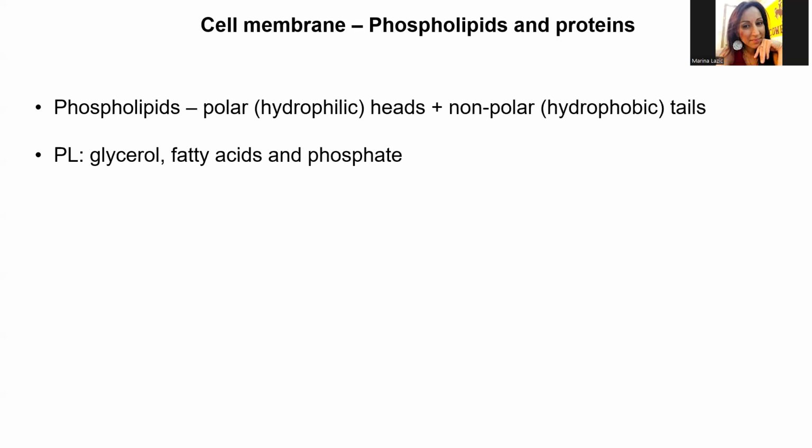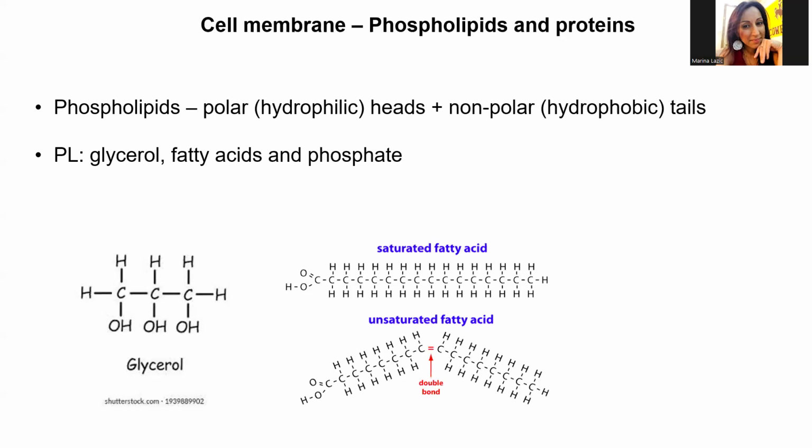So literally, PL or phospholipid stands for glycerol, fatty acid, and phosphate. Glycerol is the first compound that you need, and without that, you can't build phospholipids. The next compound will be fatty acids that will be esterified. There are two of them that will be esterified to this glycerol, to this OH.